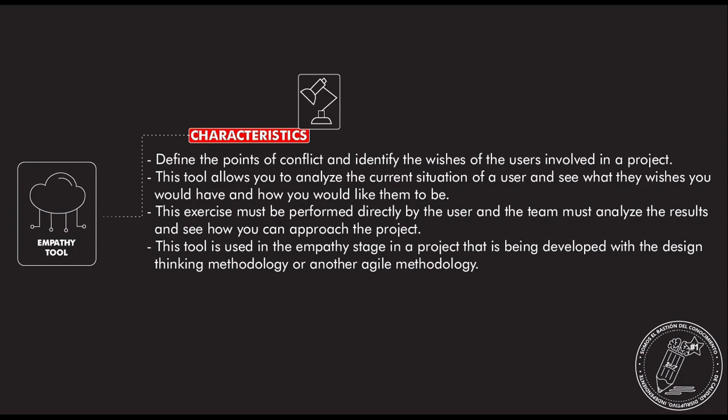It defines the points of conflict and identifies the wishes of the user involved in a project. This tool allows you to analyze the current situation of a user and see what they wish, and how they could and would like to be. The exercise must be performed directly by the user, and the team must analyze the results and see how you can approach the project.